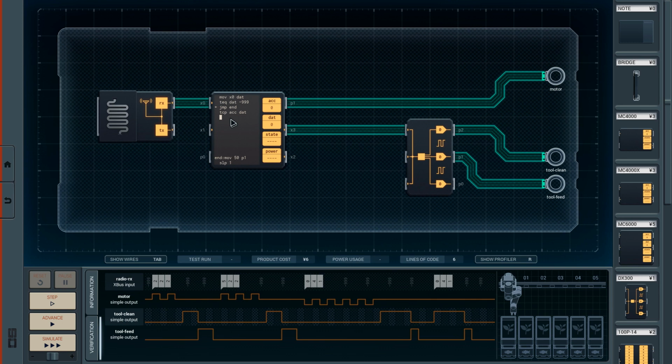So we are testing if our current station is greater than, then this is going to trigger, and if it's less than, then this is going to trigger. So if it's greater than, that means our ACK is bigger than our DAT.